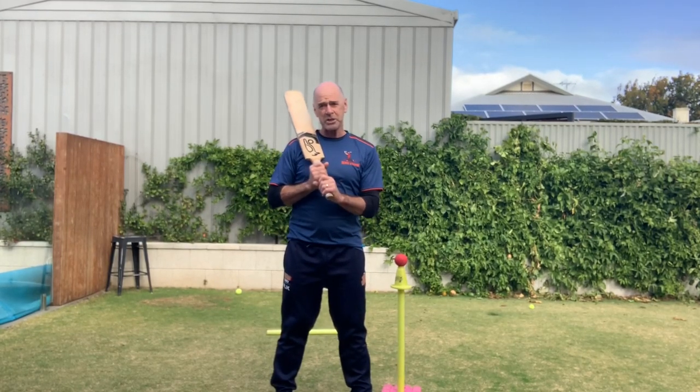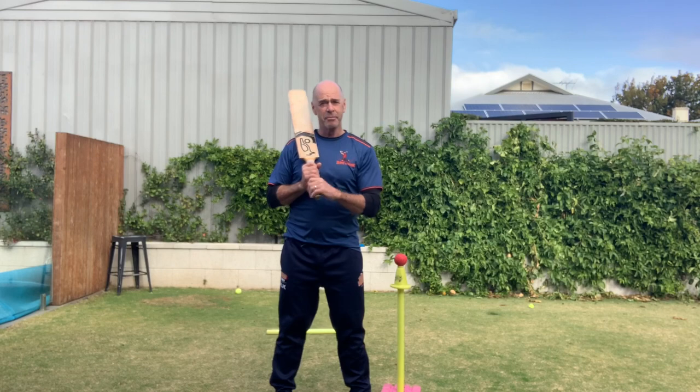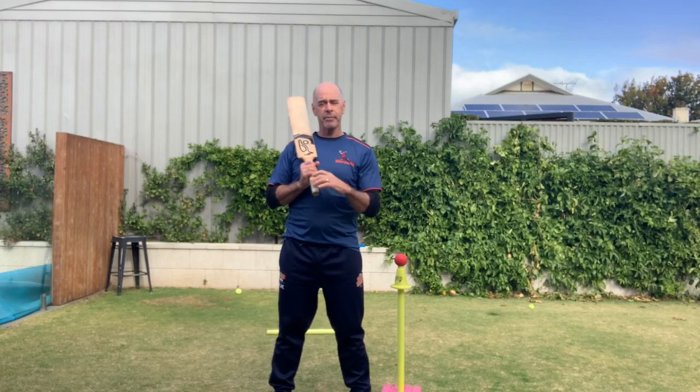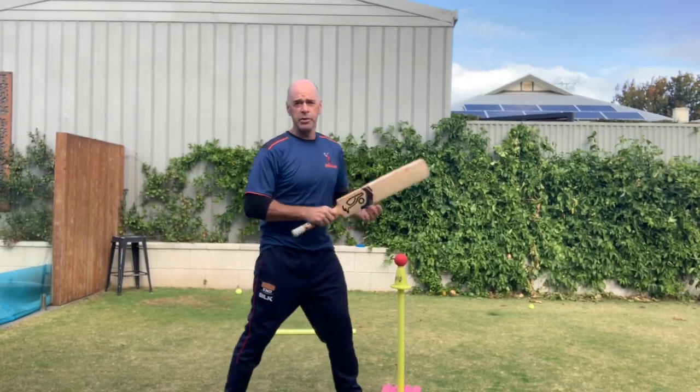I want to pose a question today. Let's start a debate on it if you like, but I want to say that the pull shot may be misrepresented as a back foot shot. Maybe it is a front foot shot. Given that the great players that play it, even Ian Chappell, who stepped back and across, still had a little push into his front foot to allow that shot to be played.